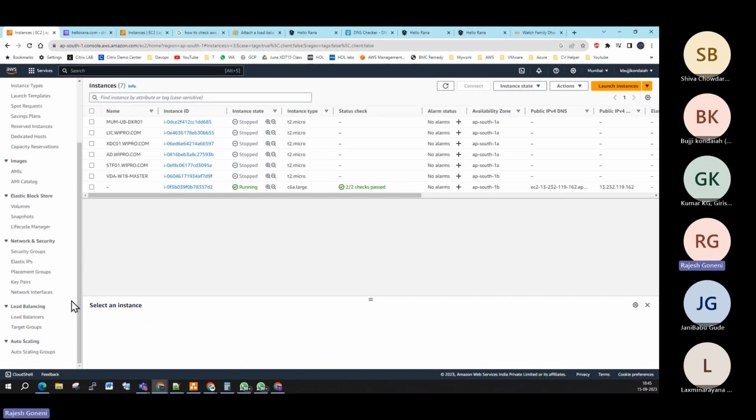Don't keep these servers for a longer period of time. This is a C6 large, so they'll be chargeable.